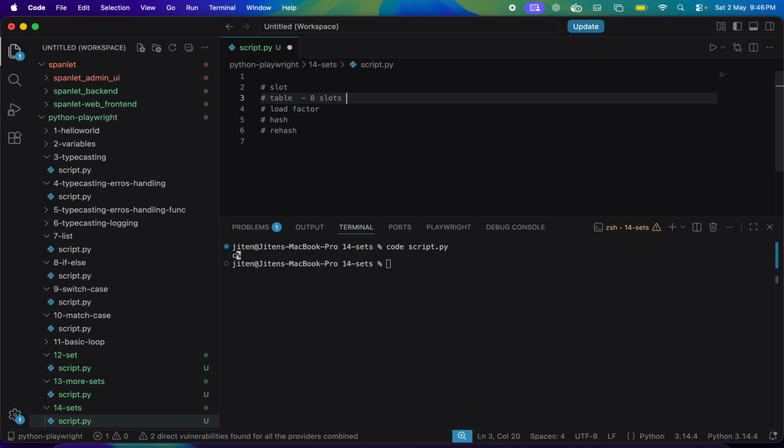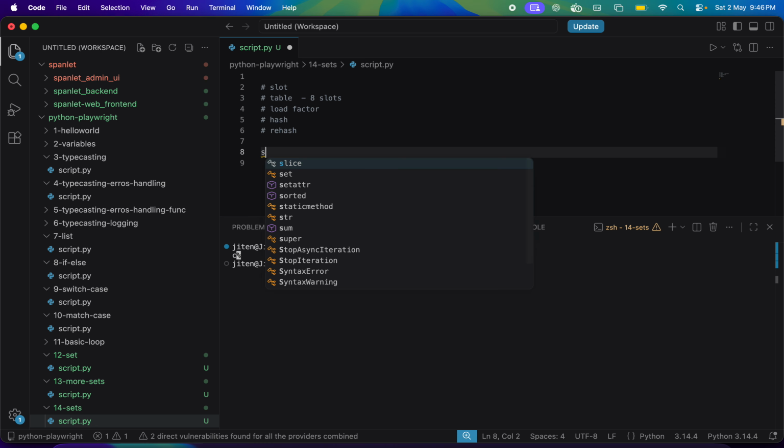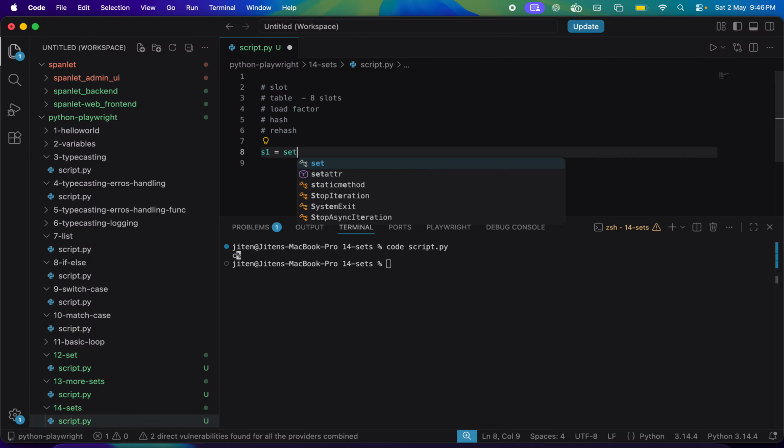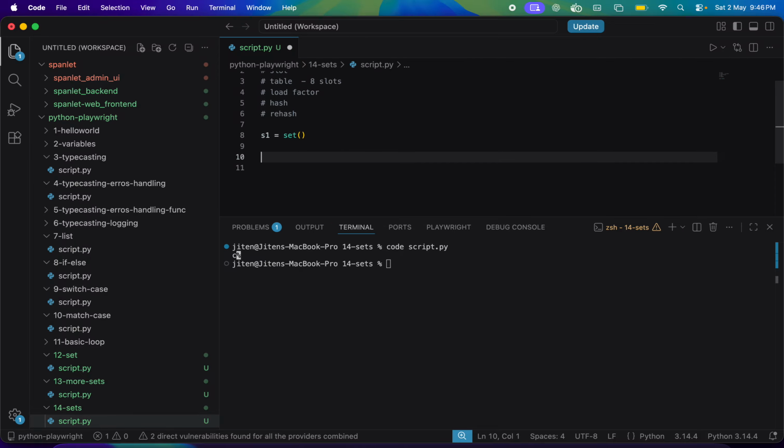When you create a set, for example S1 equal to set, the table size is 8 slots. This is very, very important. That means 8 elements can be used, from slot 0 to slot 8. Why 8?